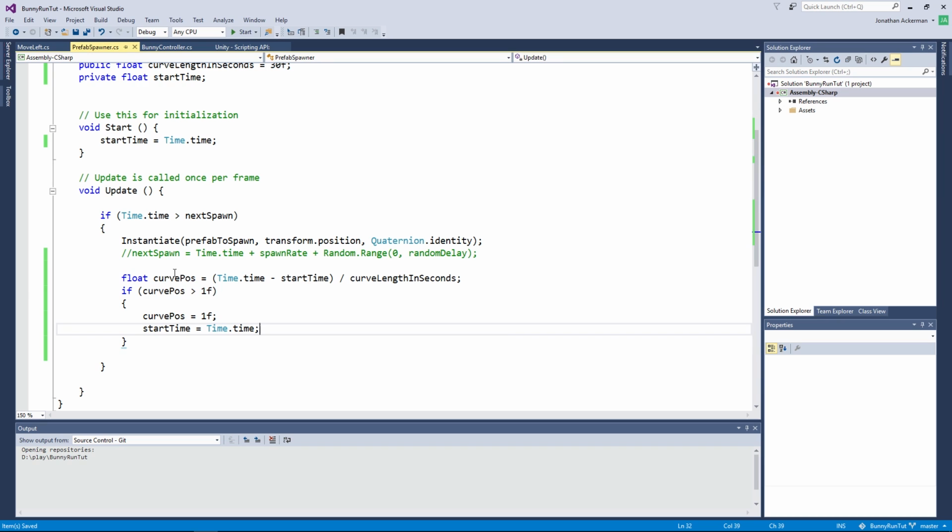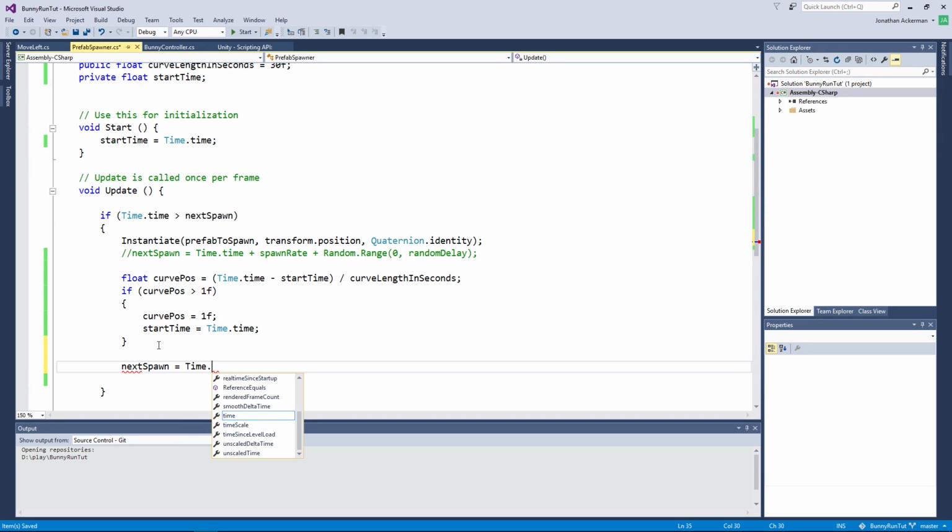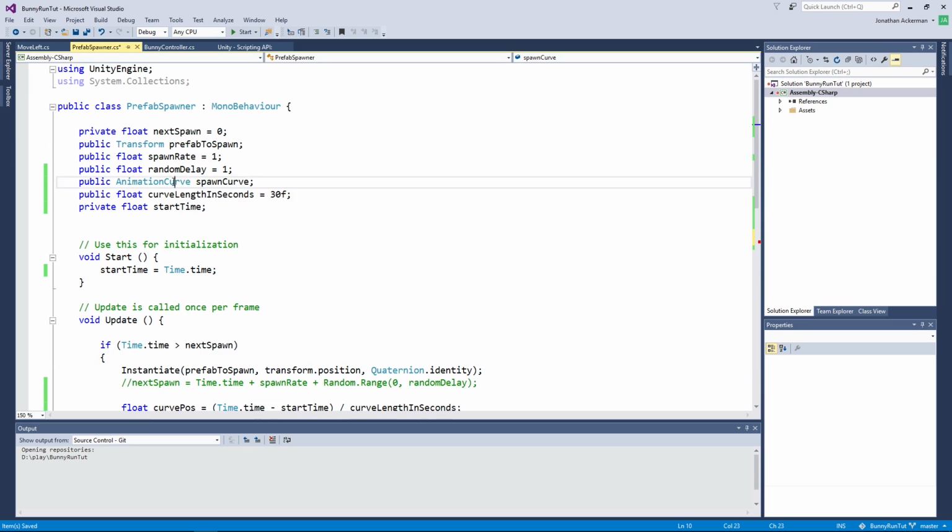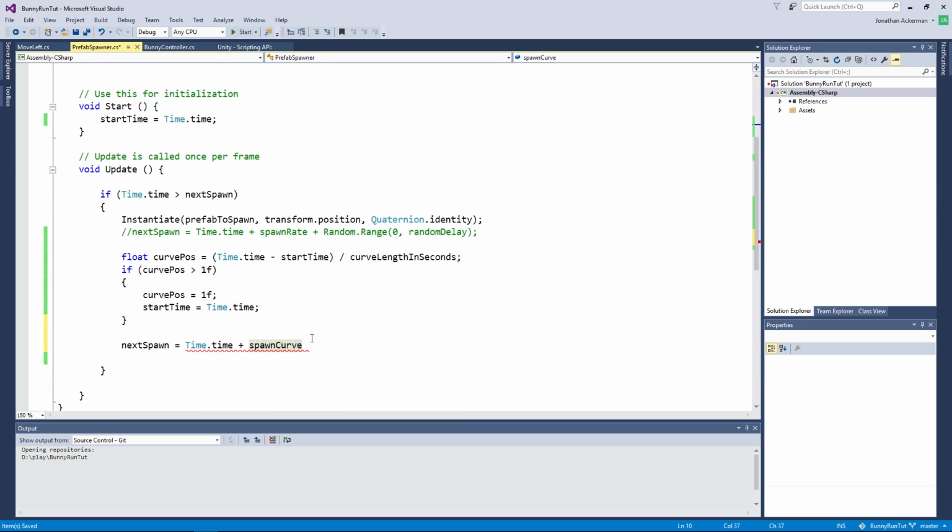Now once we've got our position on the curve, what we actually have to do is calculate our next spawn time. So our next spawn time is equal to the current time, plus we're going to call our spawnCurve, which is our animation curve that we defined at the top here. A spawnCurve has a method on it called Evaluate, and we pass in a value, the position on the curve, the horizontal axis on the graph.